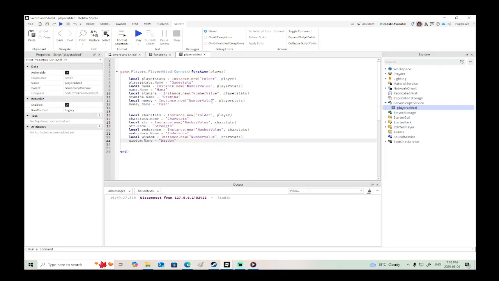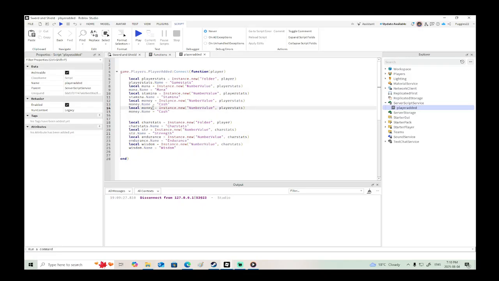So we also need experience, because that is how we are going to upgrade our stats.